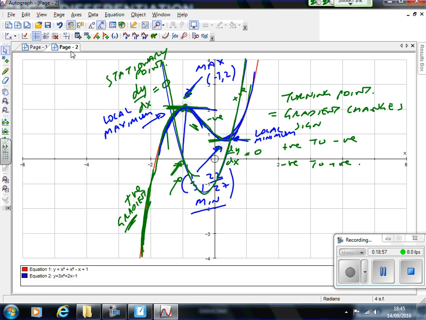So if I look at a third here, here's roughly a third. I know it's getting a bit messy now, but here's the point of x equals a third. You can see that the gradient of this function is positive, isn't it? The gradient here, so our d squared y over dx squared is positive, and therefore it's increasing, which is at this point here that we were looking at earlier. The gradient is increasing, and the gradient of the gradient is increasing, and therefore it must be at a minimum point because it's at its lowest point.